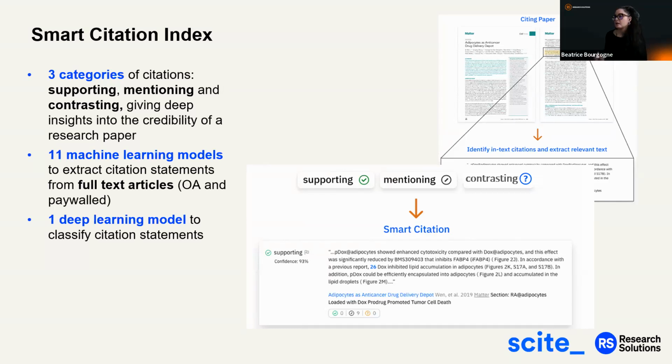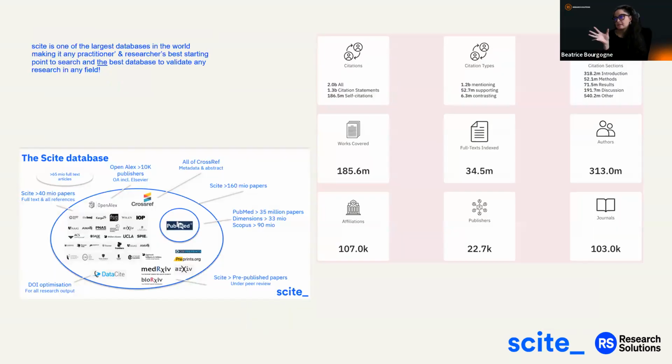Moving on, this is a very important slide because it really captures the scope of the data that Scite has. I mentioned that we do much more than peer-reviewed articles. We also have author information through ORCID. So if any of you have an ORCID profile, you can link it to Scite and you can see how well your papers were cited or how well you cited other papers as well. We have institutional knowledge as well that you can look up. So you can look up another university, looking at the publishing output, for example, and how well their papers were supported or contrasted or just mentioned.